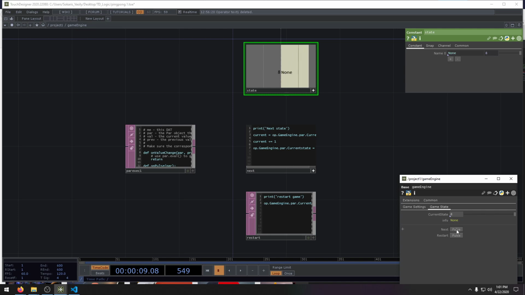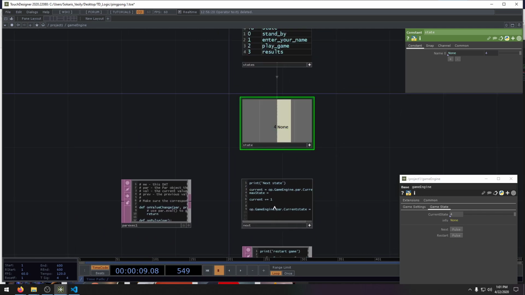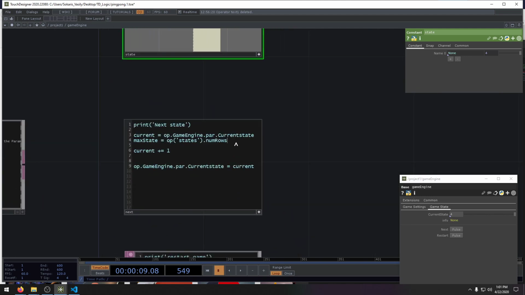Okay, it worked, but you see we have a problem now. We need to set up a limit. So here I just need to write one more, max state. It's going to be this folder, operator, states, num rows. How many rows here? We have 5 rows, because one row we have is this one. So num rows minus 1.